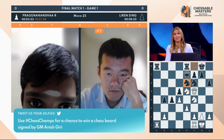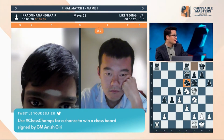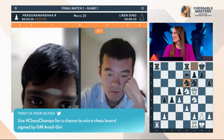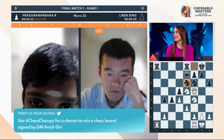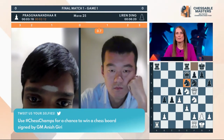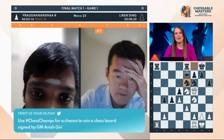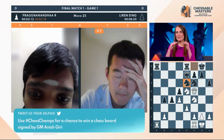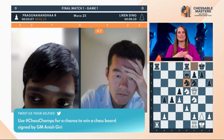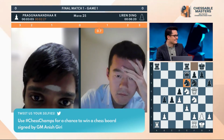Very good shape. And Heidi, how are you when you're low on the clock? Do you like playing faster games, for example? No, that's terrible. I need a lot of time. I prefer playing classical chess. I'm a lot better at classical chess than in rapid and in blitz. When I play classical chess, if the clock is under 20 minutes, you start to see the seconds count down, and then my heart starts to go. So if you're in Pragg's shoes right now, you would be... I would be quite stressed.